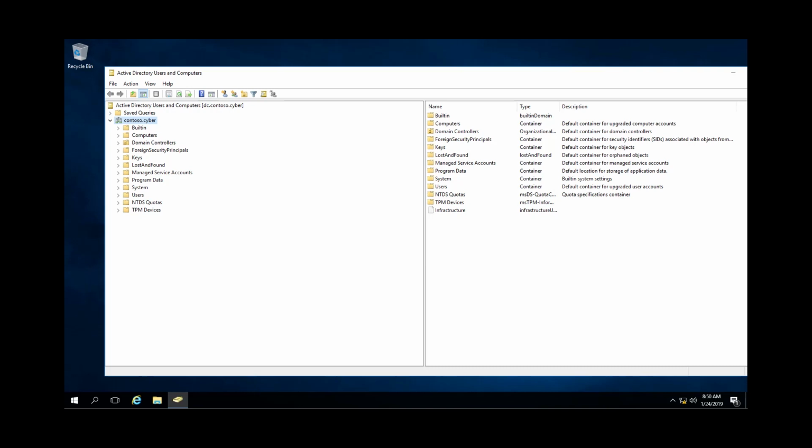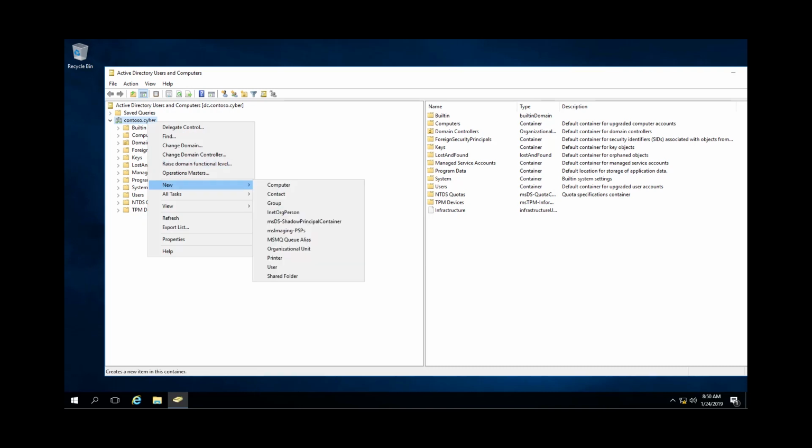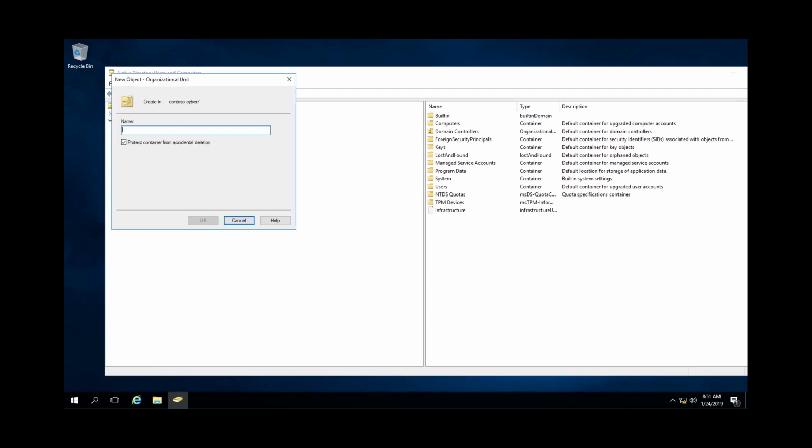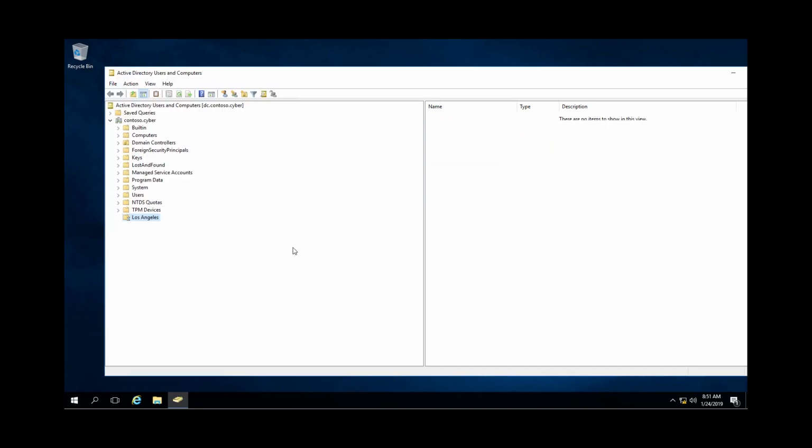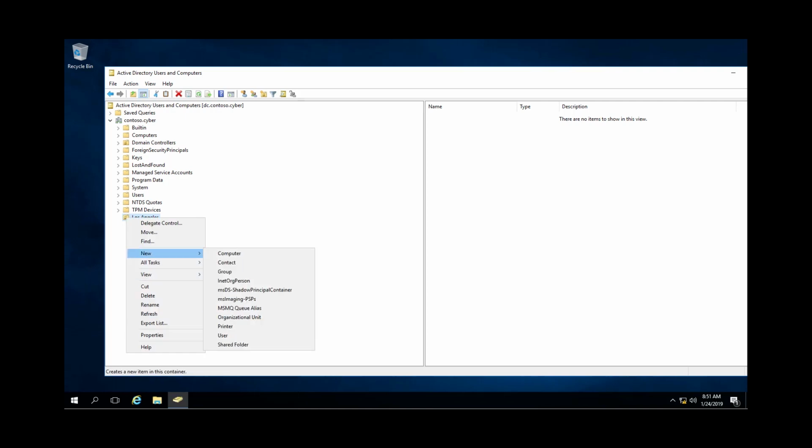We're going to right-click on our domain, click on New, and then go down here to Organizational Unit, and we will call this one Los Angeles. And then within your organizational unit, you can create more organizational units.